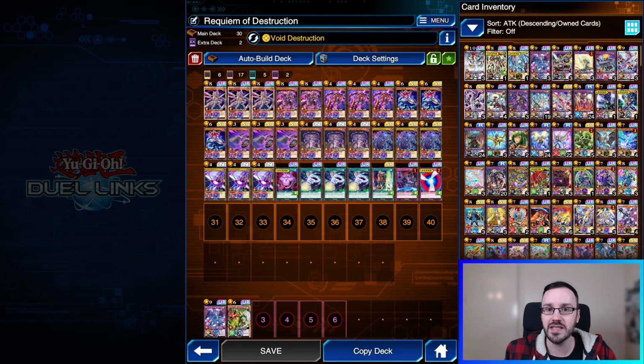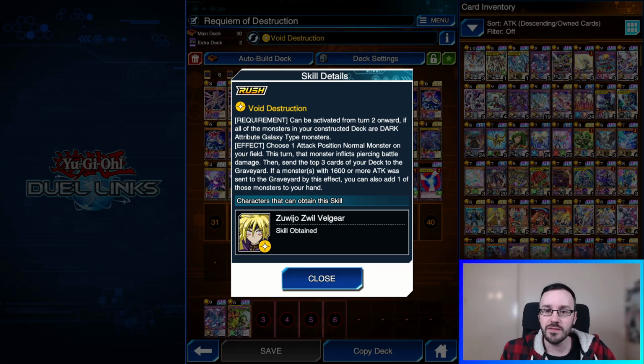So what better place to start than the skill Void Destruction. It can be activated from turn 2 onwards if all of the monsters in your constructed deck are Dark Attribute Galaxy type monsters. So, once again, one of these very restrictive skills, but this does lock us into a type and attribute, so I guess we can't use any of the Light Galaxy stuff.